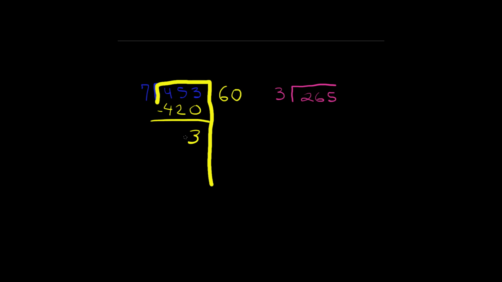When we go ahead and subtract, we're going to end up with 33 left. How many 7's can go into 33? Well, probably around 4. Okay, and that's going to get us 4 times 7 is 28. Subtract again, and our remainder, our last number, is less than 7, so that is our remainder. So now we're just going to go ahead and add 60 plus 4 is 64, and a remainder of 5.